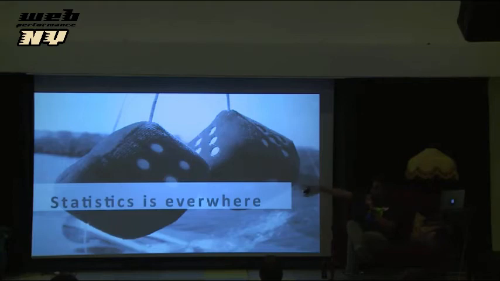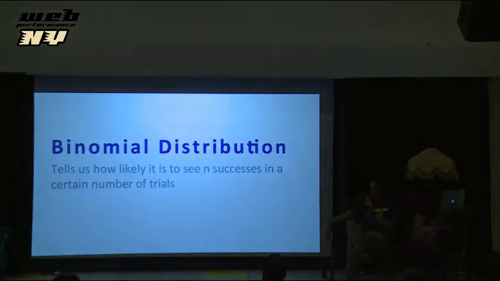How likely is it to see the 4 and the 5 of these 2 dice in exactly that order, the left being the 4, the right being the 5? How likely is it to have a 4 and a 5 where the order does not matter? This is all about probability, all about statistics. And there's a very simple distribution model that we can use, which is the binomial distribution. It tells us how likely it is to have n successes in a certain number of trials. That's more or less the mathematical definition. So how likely is it to get exactly a 4 and a 5 rolling 2 dice 10 times?